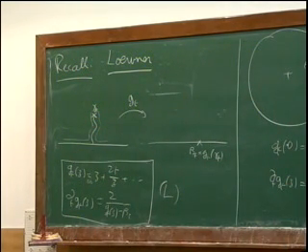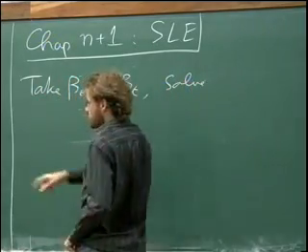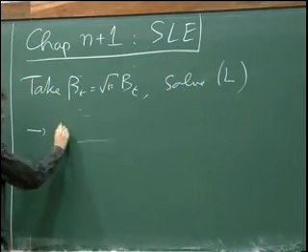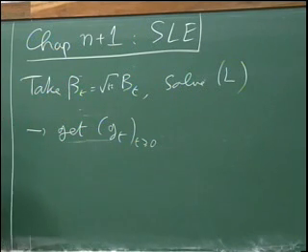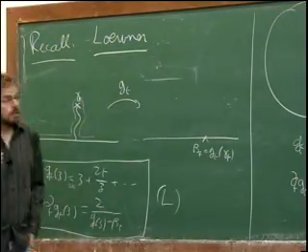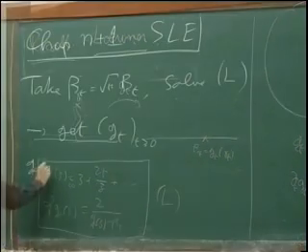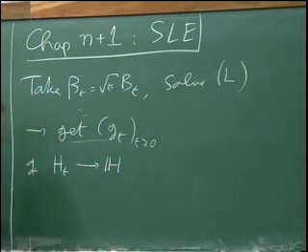And I argued that you can always solve. So you take beta t equals square root of kappa times B t, and you can solve the equation over there. This you can always do, and you get a family g_t for positive t, which is the flow of this ordinary differential equation, the flow of y prime equal to 2 over y minus beta. And so these give you conformal maps from some domain H_t contained in the upper half plane back to H.